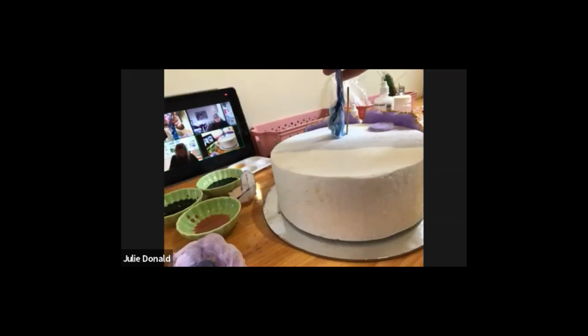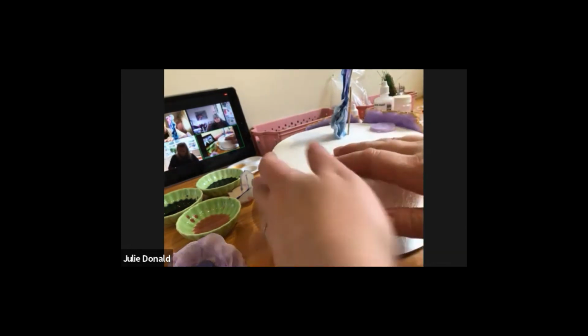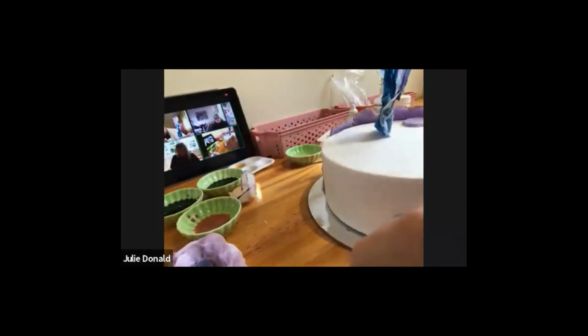Let me just turn around so you can see what I've done. So there's the toothpick. And then I just waited for it to dry and then I took the toothpick out and it stayed up after that, no problem. And I did the same on the sides, just by sort of smushing it onto the side and waiting for it to dry.